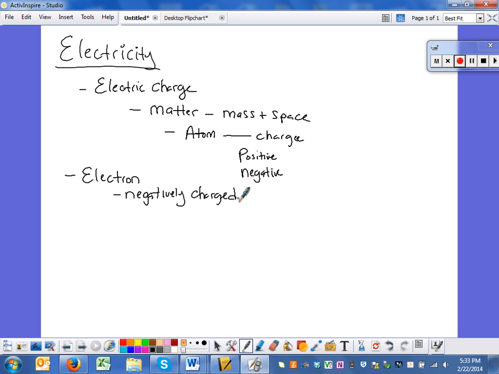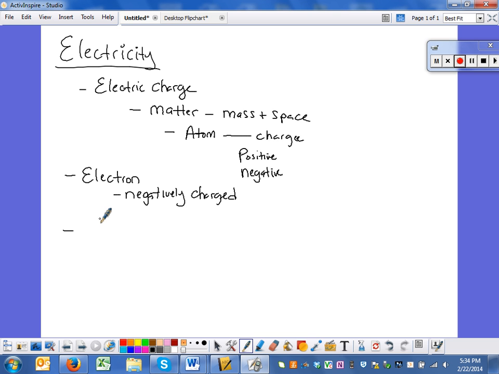And a lot of times what happens is these electrons collect in certain places, and then they produce electricity, like you think of lightning and clouds and stuff like that, that produces a great amount of electricity. And if you're walking across a carpet and you drag your feet, like everybody loves to do in middle school, and they touch somebody, then they give them a shock. They kind of transfer their electrons to somebody else. And this is all kind of, these electrons and movement and such, is based on the idea of having a whole bunch of electrons in one place and not very many in the other.